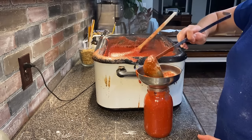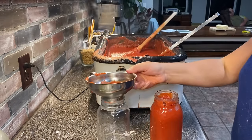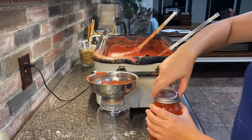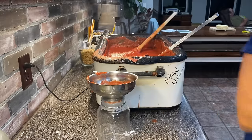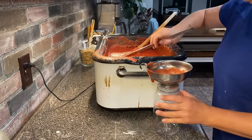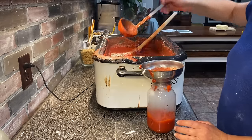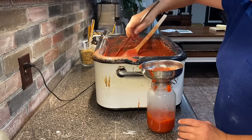When you hot water bath something, you're basically doing the same thing. You're heating your product to the point where it has to cool. When it cools down, it creates a vacuum, and that, including the softening of the rubber ring, creates a seal.